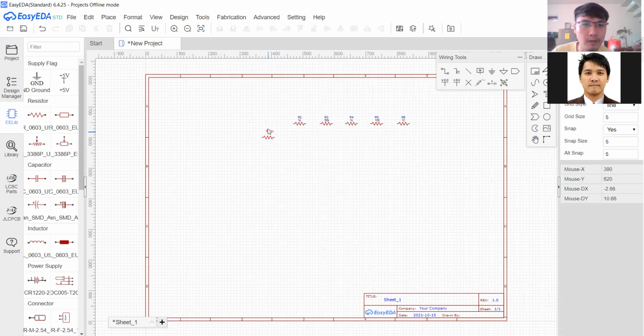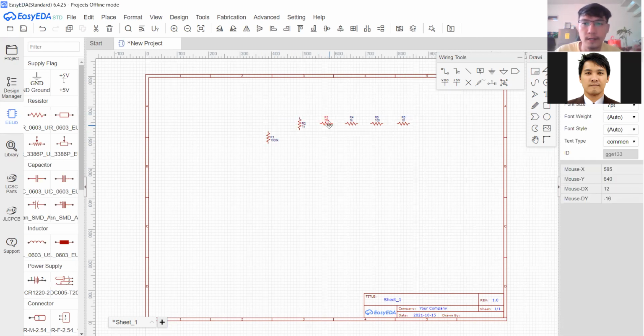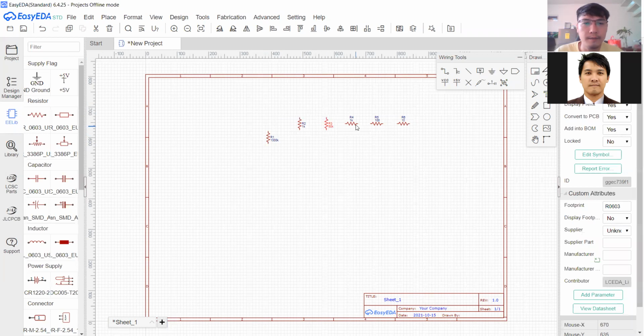Meron dito yung rotate. I-rotate mo natin siya, para lang makita natin yung pag-rotate or pag-connect natin in parallel. So rotate ko lang silang lahat.